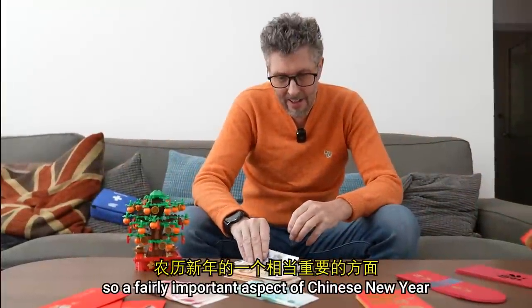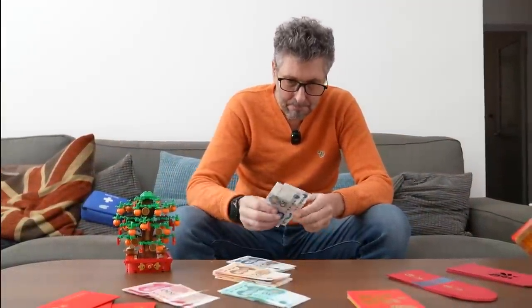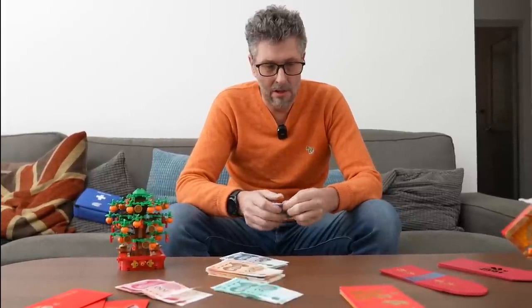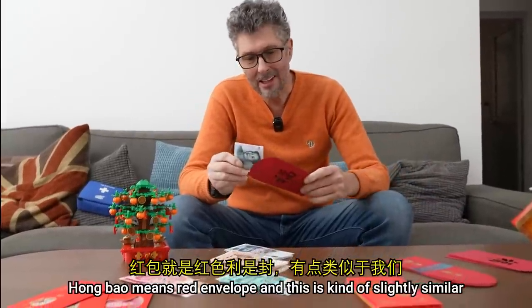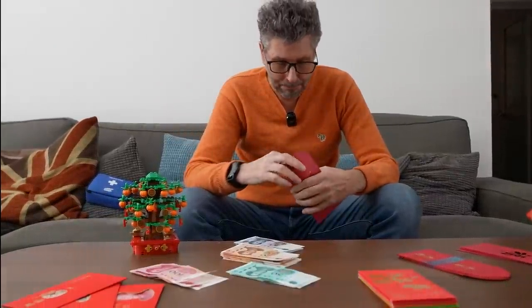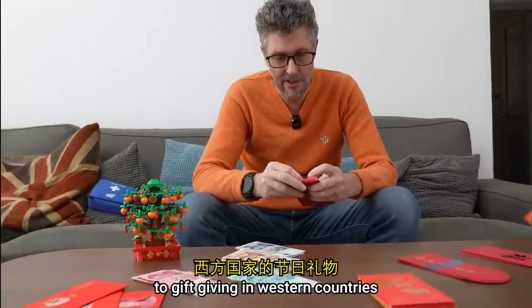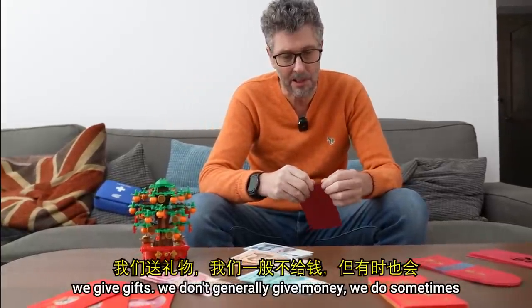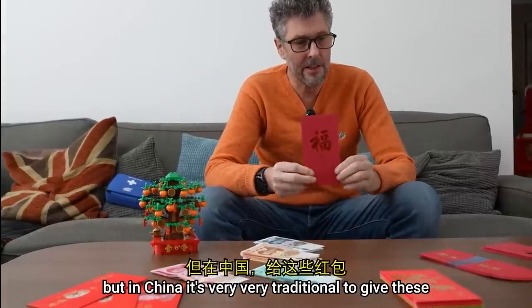Right, so a fairly important aspect of Chinese New Year is the giving of Hong Bao. Now, Hong Bao means red envelope, and this is slightly similar to gift giving in Western countries. In the UK, we give gifts. We don't generally give money. We do sometimes. But in China, it's very, very traditional to give these Hong Baos.